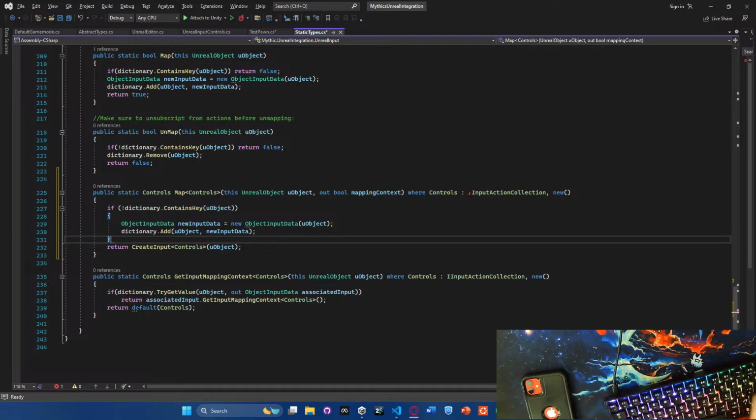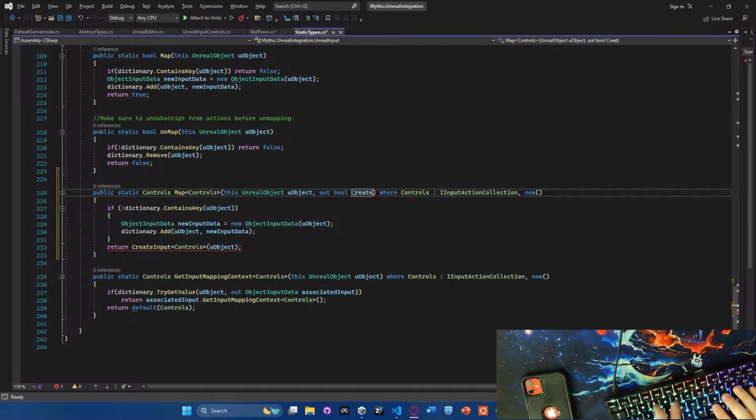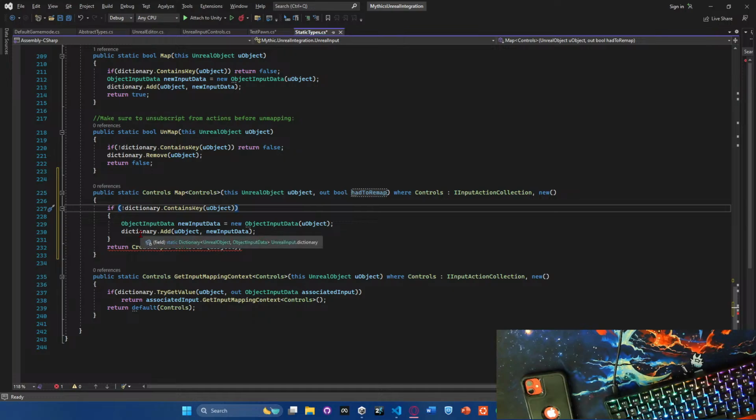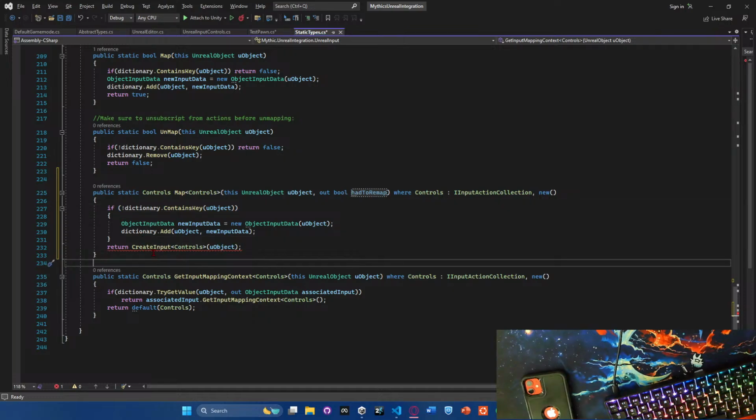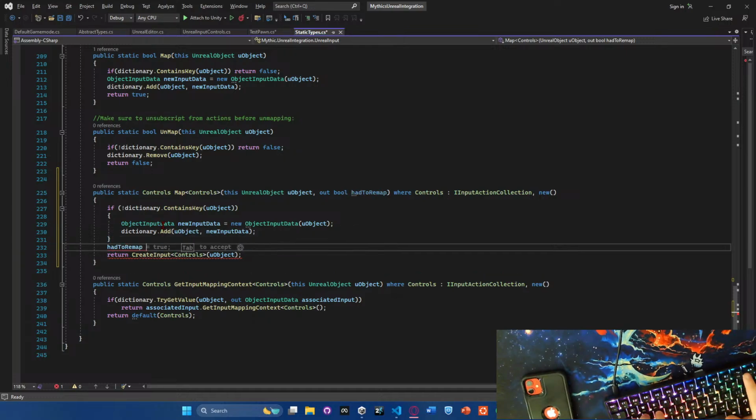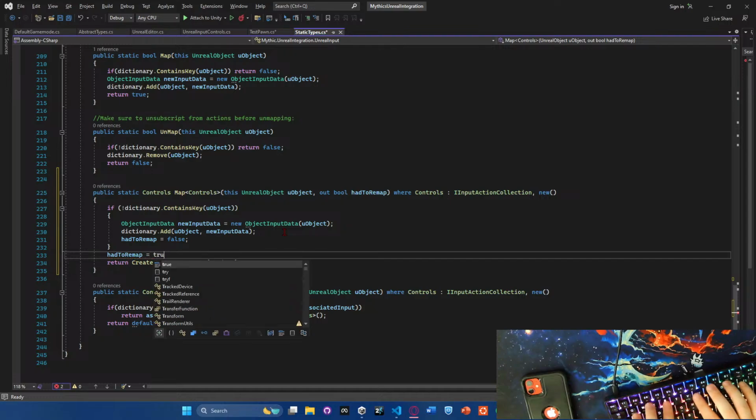As a boolean, we can create, so created, I guess, contains, and we could say this equals false here, else it's true.